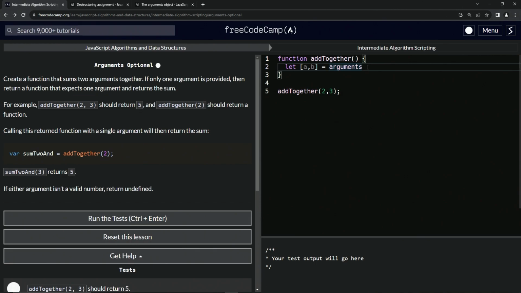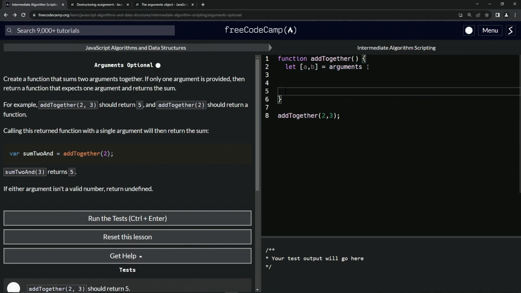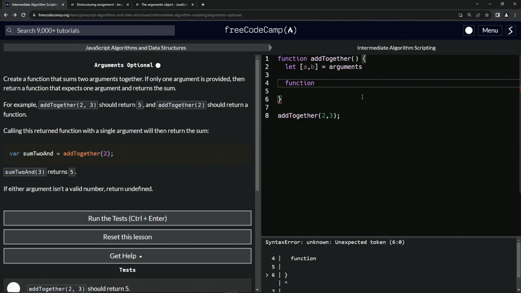So the second thing we're going to do is return a function, like sum2 and whatever. We'll say right here function, and we'll call it missingArgument. It doesn't really matter what we call it, but for the argument we're going to put B in there, just in case it's not there.